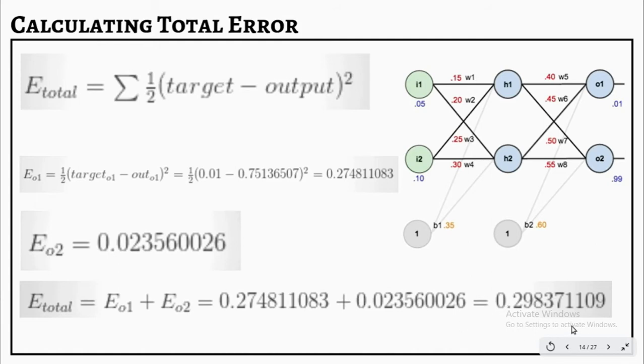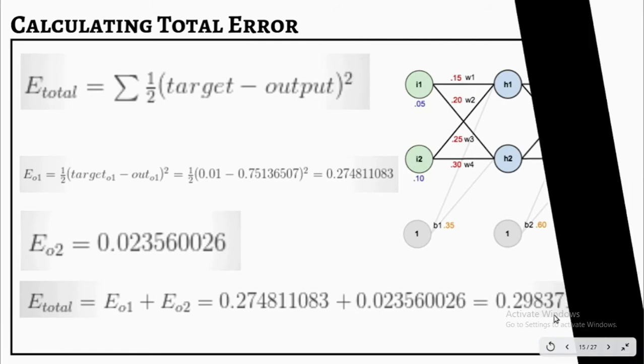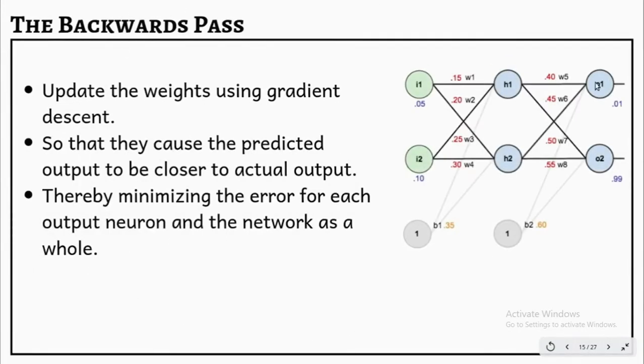Now we have calculated the error, and we have to update the weights such that this error value reduces. So we will go on the backward path, that is we will move all the way from O1 to I1 and update each value such that our error is minimum. From here on I suggest you follow along with me and write it down so that you can understand the things thoroughly.